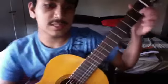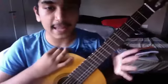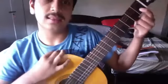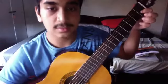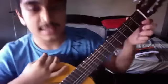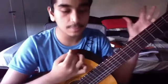So what we're now going to do is very similar to what we did before with the right hand, but instead of playing on the first string, we're going to go to the second string and play the first fret. So it's going to sound like this. So it's the exact same thing with the right hand, just the left hand is different. We're going to go to the second string, on the first fret, okay? So can I hear you play that? So first I have to do third fret and then second fret, then open and then first fret. No, third fret, second fret, open, second fret. Okay? And this is all on the first string.